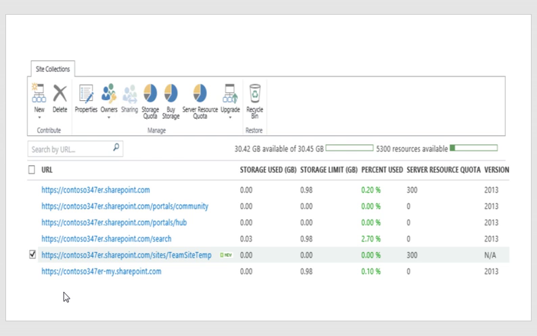So here are all the site collections within this SharePoint Online tenancy. Notice that if we select any of these sites, then we have a number of options, and one of those options is the owners of the site.